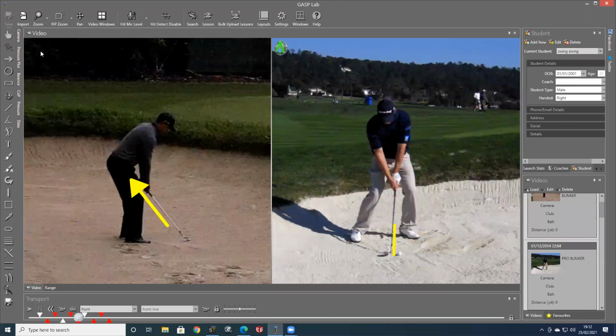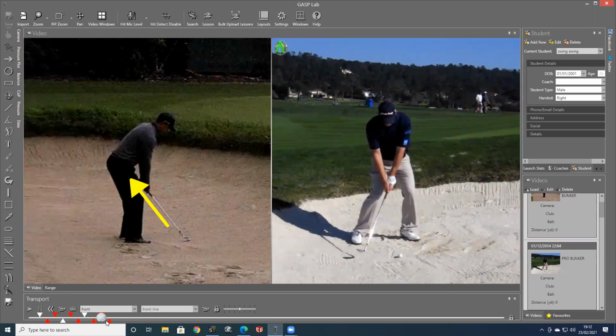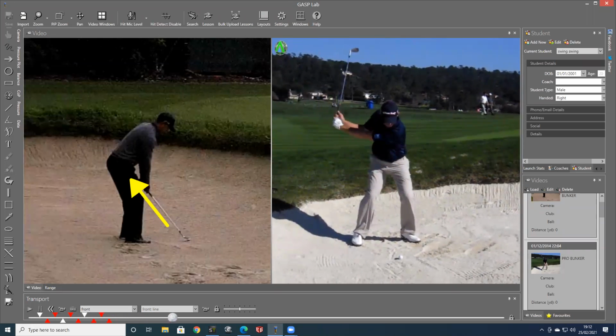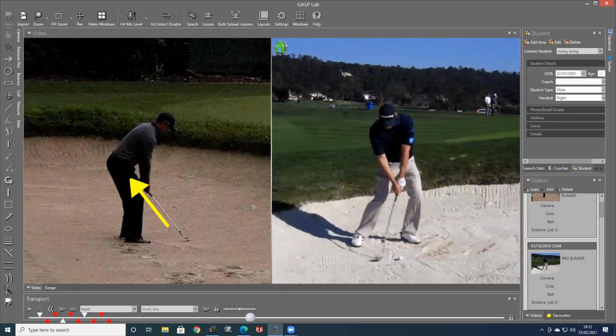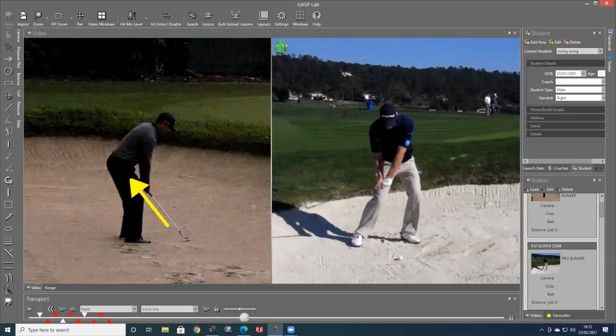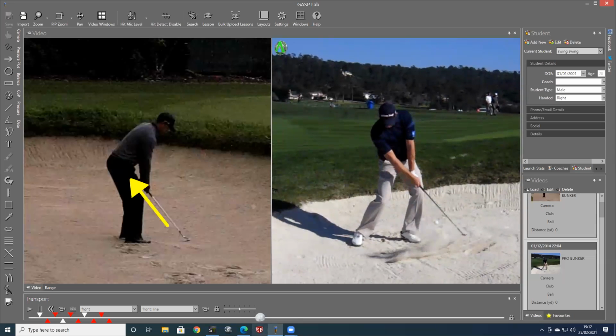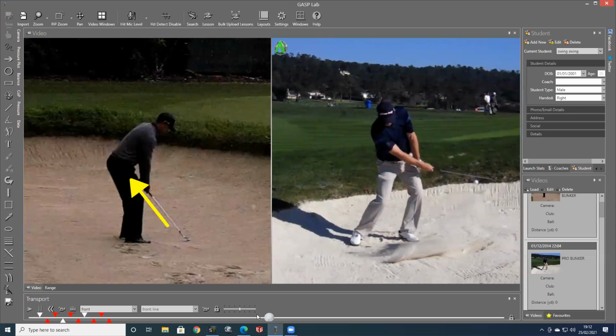Now, as we make the swing, you'll see that the club will hinge very early. There you go. Now, the key thing is he will accelerate. He keeps very still over it, and he just slides it through the sand. And you can see he's not taking a massive divot. He's just sliding the club through the sand. And notice how the face of the club is actually pointing up to the sky at this point as well. So he's maintained the loft through impact.